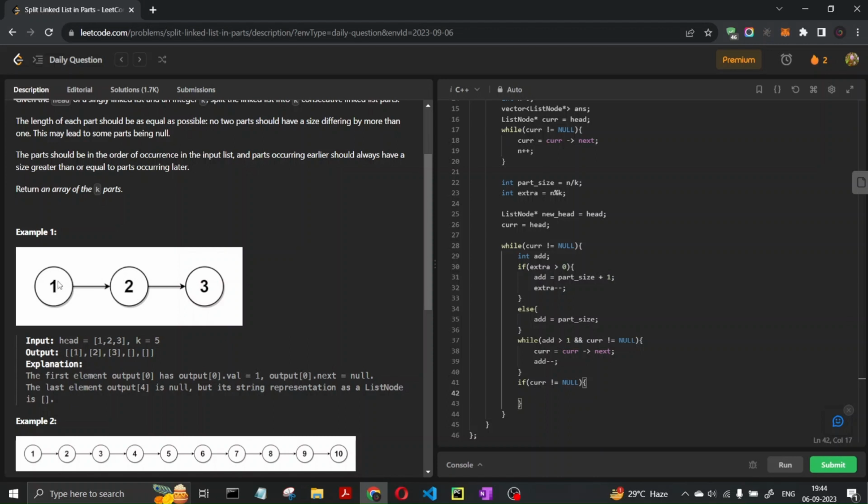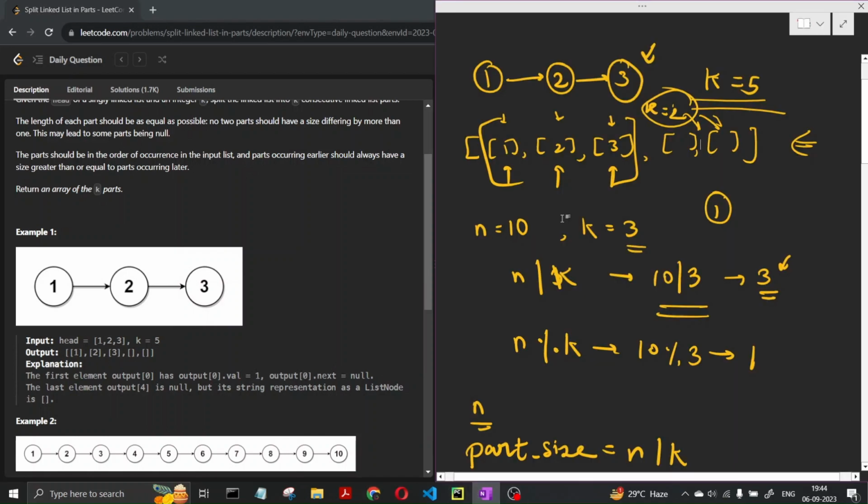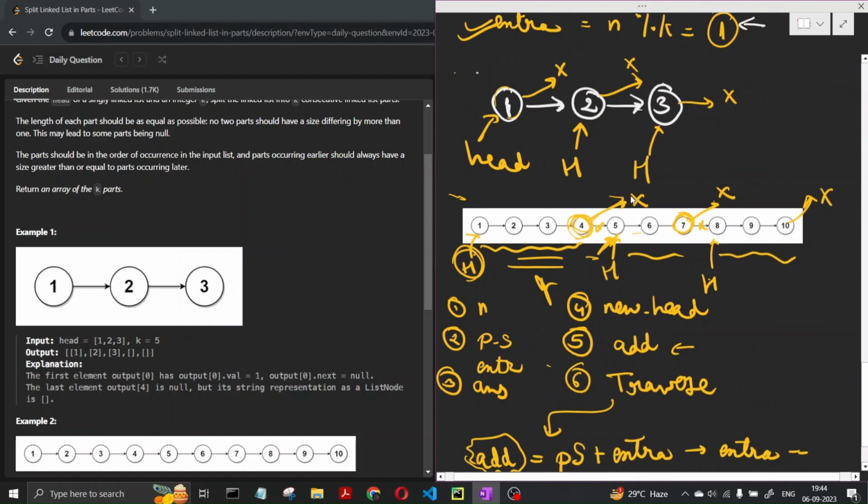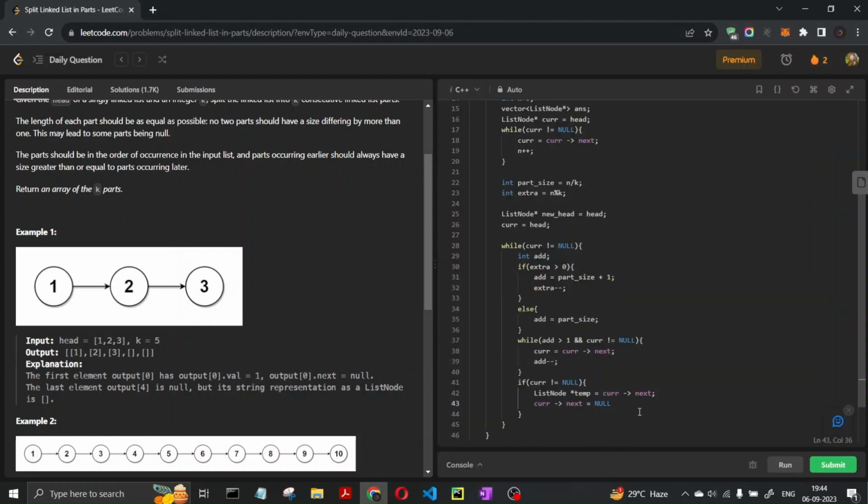If we are in 1, because now it is not null, right? So we'll just have the next of the next element. So list node, we'll store this current's next in a temporary node. Okay, and then we'll point the current's next to null because we want to cut this off, right? So we did this operation here. After 4, the next will be null. So we did this now.